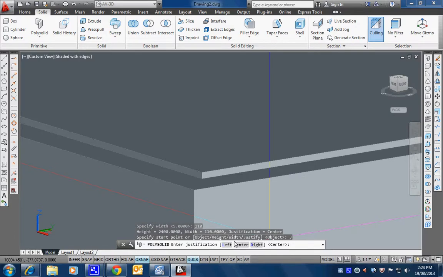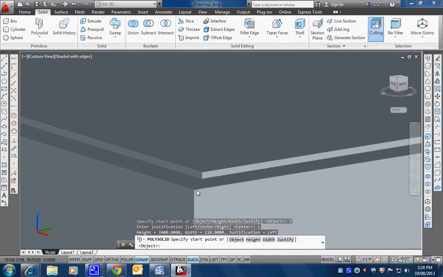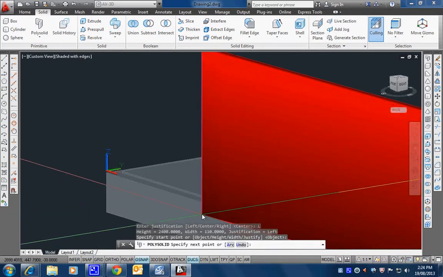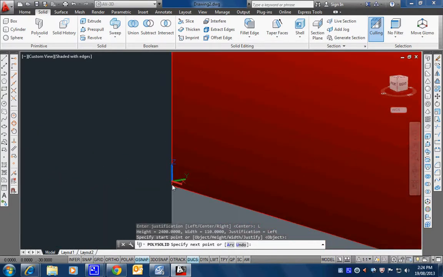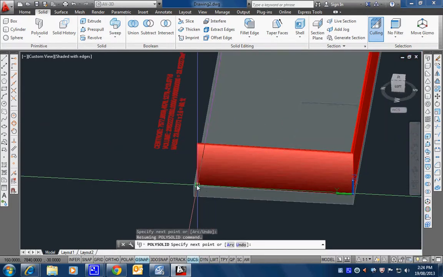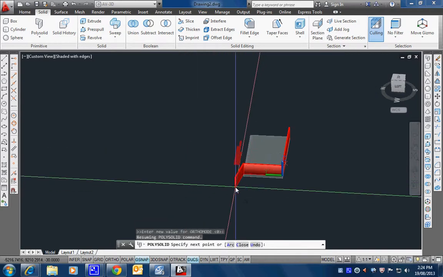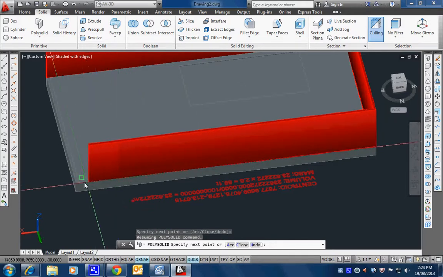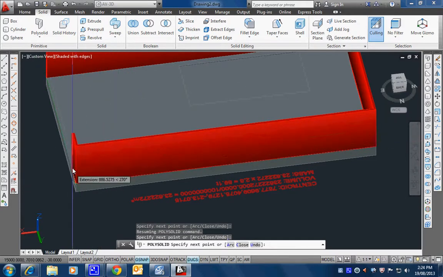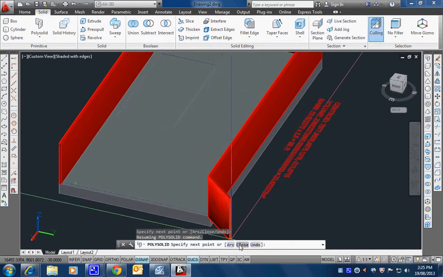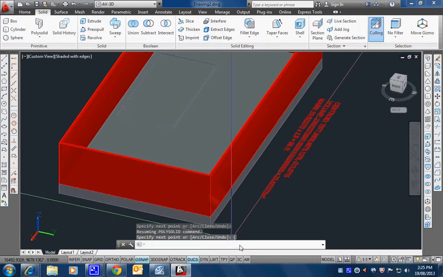Justification, I'll go with my usual left, and now I can begin from here and walk around the house and see what happens. So let's do that, and to the corner there, zoom out to then orbit around, and just have a look here. Again, zooming out, orbiting, shift key down, middle mouse button pressed, and you can then orbit around the thing. The last one is going to go C for close, or click on the close here if you go release 13 onwards, and it does that.